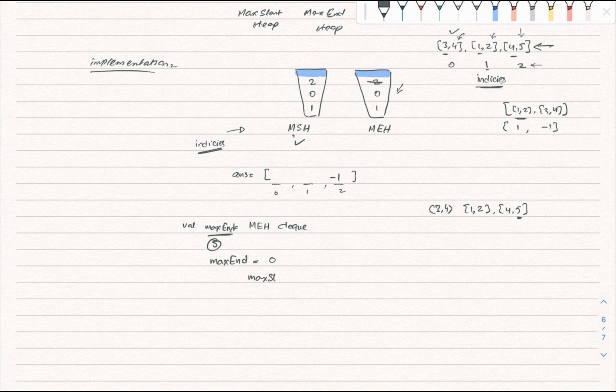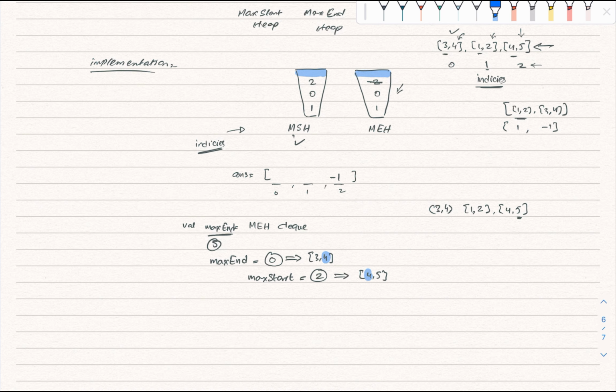The max start is our 2. The index is 2, and that index is pointing to the interval 4, 5, and this max end index is pointing to interval 3, 4, and we can see that this interval's start is equal to the end of this interval.